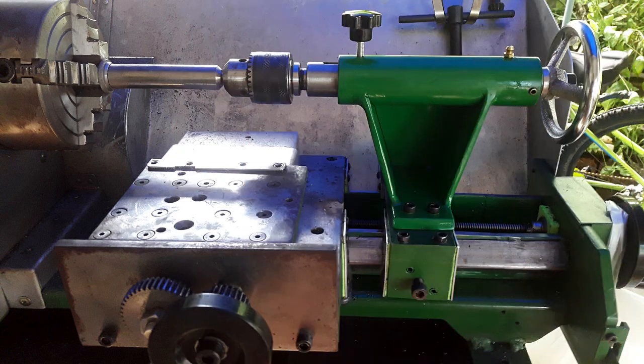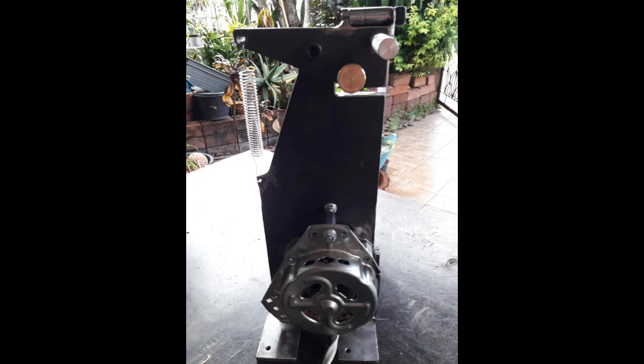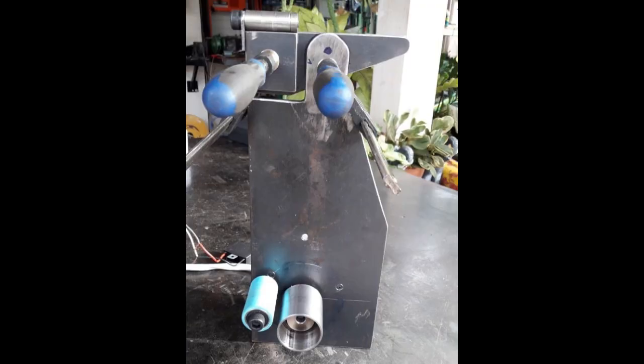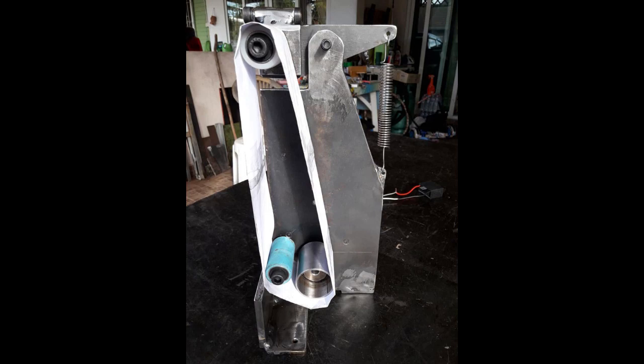When the replacement arrived I set about fitting it up and trying to trim it all in. I used the shaft out of a McPherson strut, which is 20mm on the main shaft and had an 8mm thread on one end, allowing me to put it in the chuck. I have a 20mm hollow spindle so I could pass it right through, but it's out a bit so I'll have to revisit that. By this stage I had about a week before going to hospital to get my knee replaced, pushing me into a three or four month layoff.